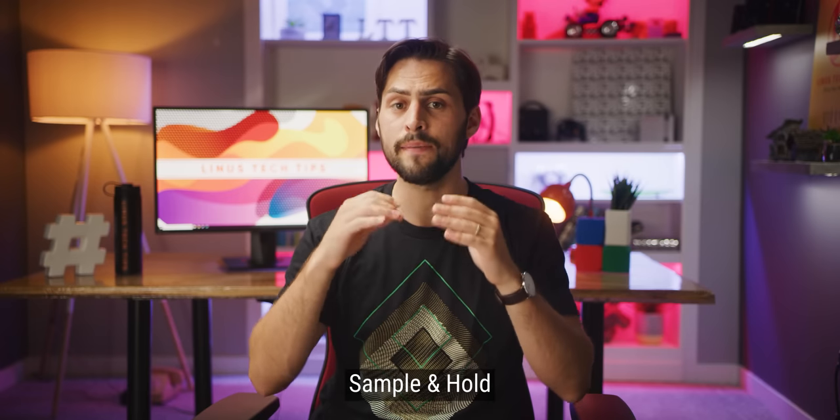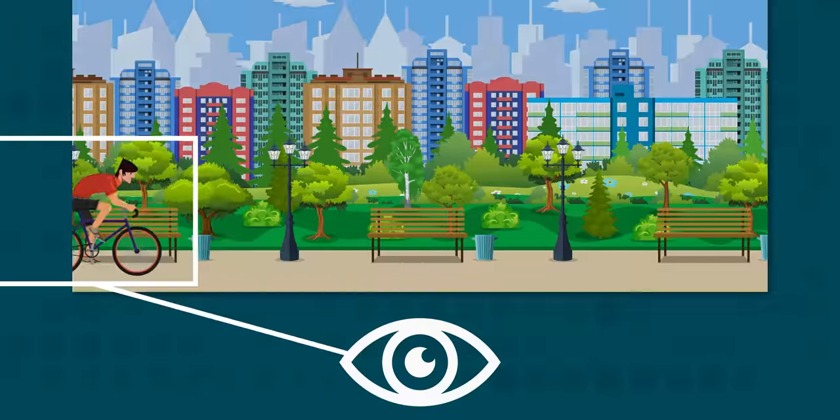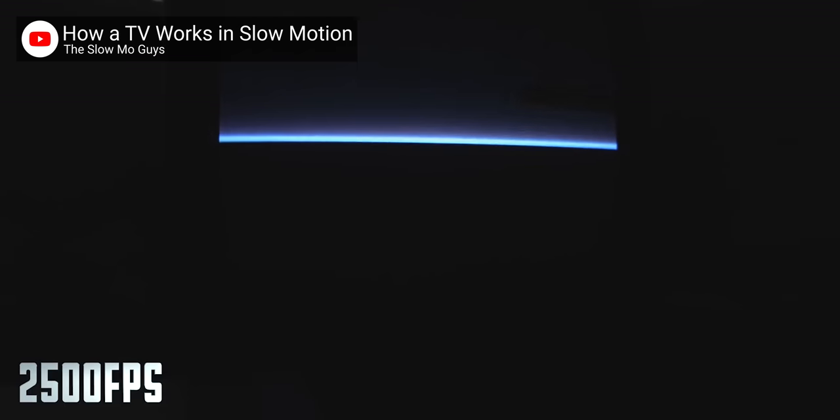So how does it work? LCDs use a technique called sample-and-hold, whereby new frames are drawn right over top of old ones with no gap in between. This means the backlight that illuminates the display's pixels is on all the time. But on monitors like this one, the backlight can actually strobe on and off at a rate that's synced with the monitor's refresh rate. With adaptive sync off, ELMB is supported at 100, 120, 144, and 155 Hz — a pretty generous range. That way, only new fully drawn frames are shown and only for an instant before the screen goes black again. This reduces motion blur because when the screen's black, there's no visible image for your tracking eyes to smear around. And as a bonus, the black period also gives the pixels an extra instant to refresh, which takes some of the pressure off pixel response times and hides ghosting. Fun fact: CRT TVs have very little motion blur because they too spend most of the time showing black.